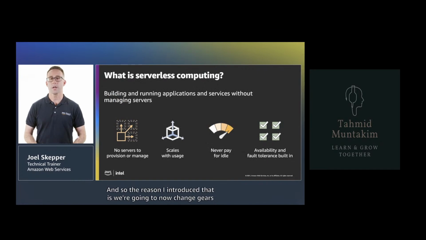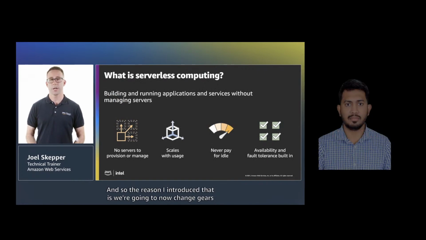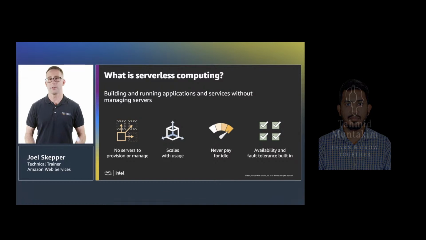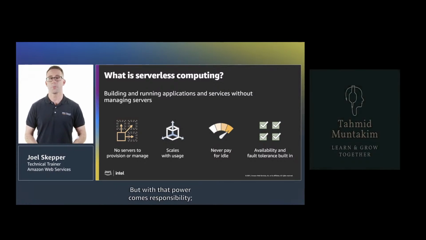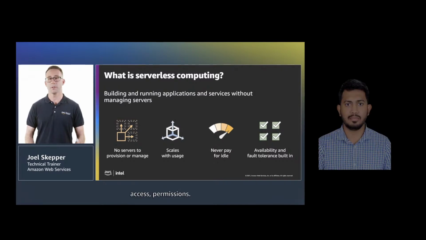And so the reason I introduced that is we're going to now change gears a little bit and talk about serverless computing, which is something you may have actually heard of. EC2 is great. It's extremely powerful, configurable, flexible, and gives you control over your application and how it runs. But with that power comes responsibility. You must manage fault tolerance, high availability, scalability, the operating system and application patches, access, permissions. It's a full server.